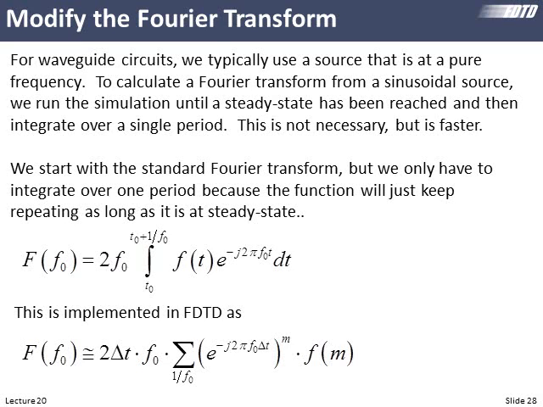Or you can do it just like we've always been doing it. That's not a problem. But if we want to do that, we just modify our Fourier transforms. So we're just integrating over one period of the wave. It looks kind of similar, but we only have to do this over one period of the wave, which is kind of neat.